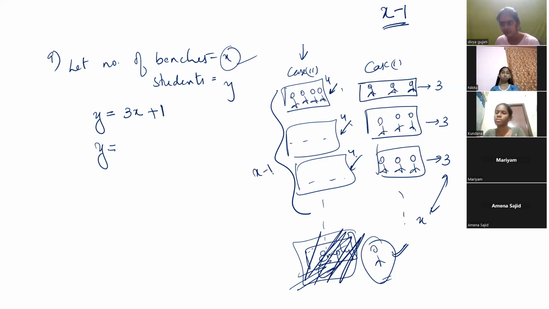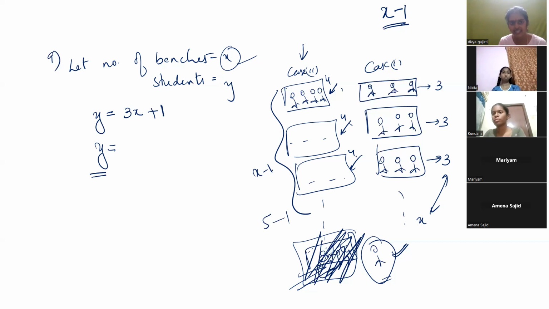Are you able to understand now? Total X benches are there. Suppose total 5 benches are there. One bench is empty, so remove that one bench, because students are not sitting there. Where are the total number of students? They are sitting in only those benches, not in the last bench. That empty bench you have to remove.